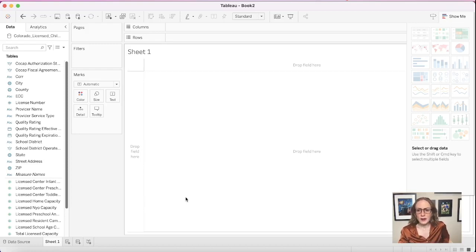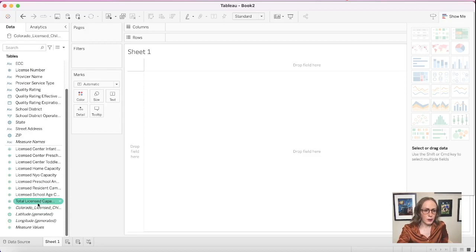So we could do a lot of different things. We could make a bar chart for the number of students that each provider has the capacity to care for, but that would be a lot of different categories if we included every different provider. So maybe instead what we could do is focus on county and look at one of our categories, the total licensed capacity. We can look at the total licensed capacity in each county in the state.